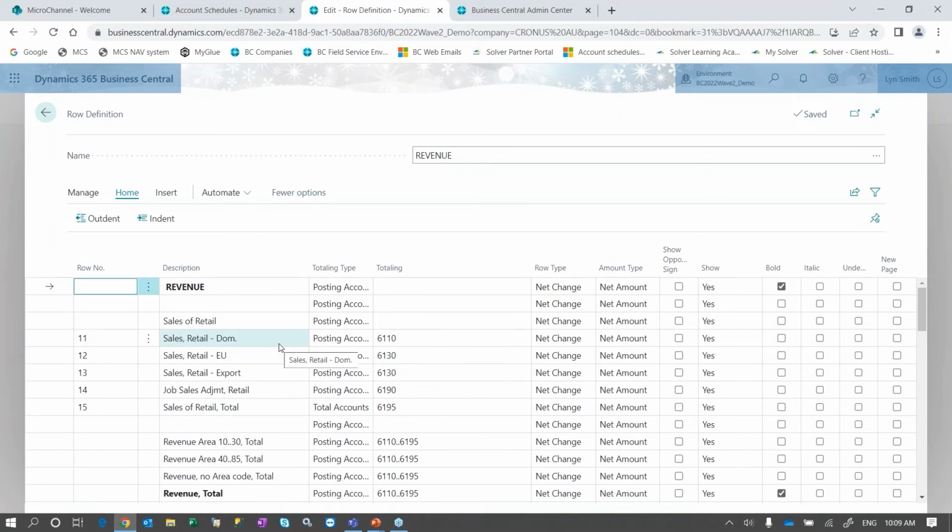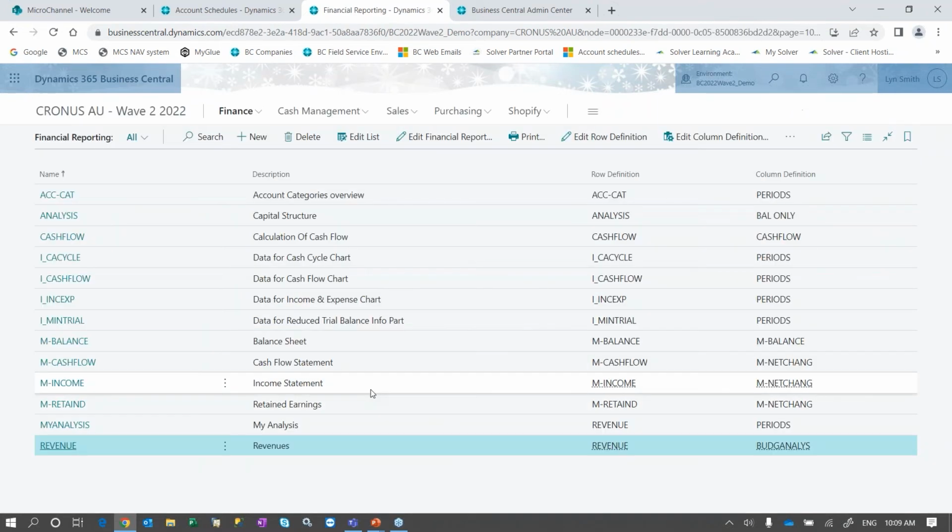The nice thing is, if you've in the past, every time you wanted to create an account schedule, you had to keep creating the rows. Now you don't. You can set up, so if you want to use this time and time again, you can. So you can use that row definition now more than once, as you can see here, rather than having to go in and keep recreating those rows.